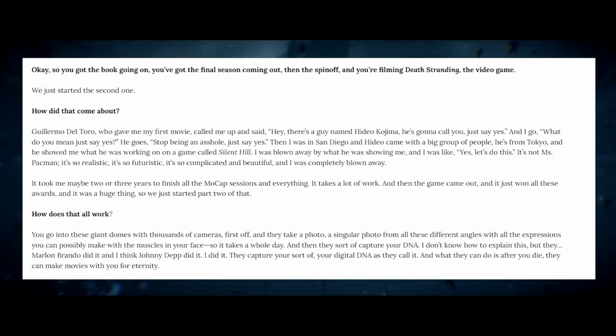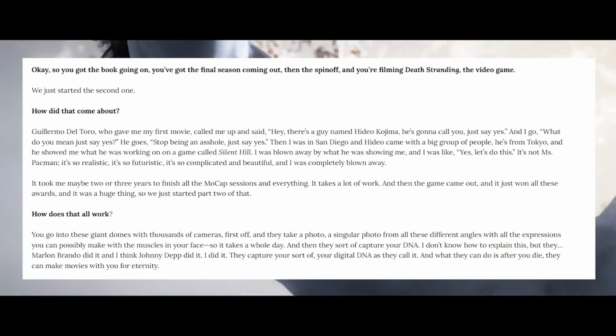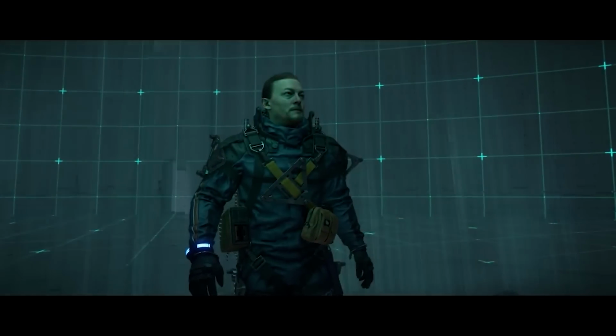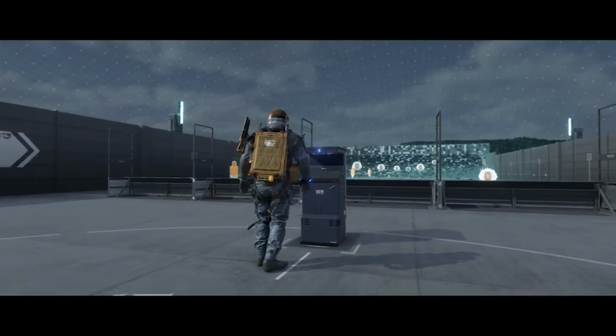We just started the second one. How did that come about? And Norman continued to explain. But he also possibly let slip Silent Hill.